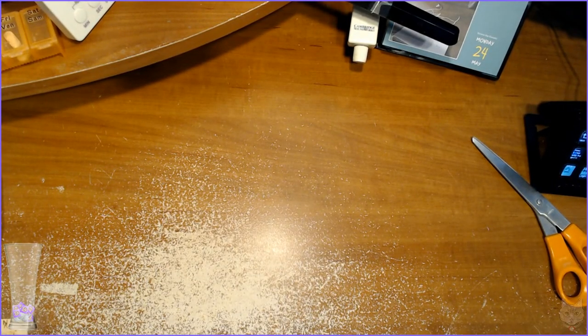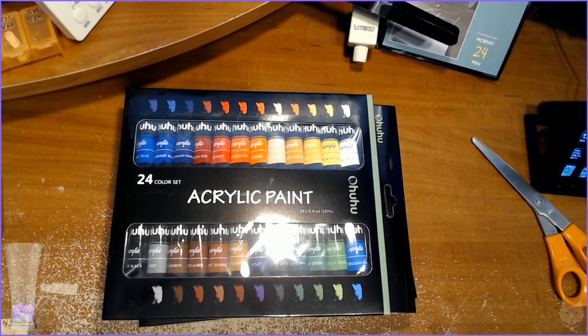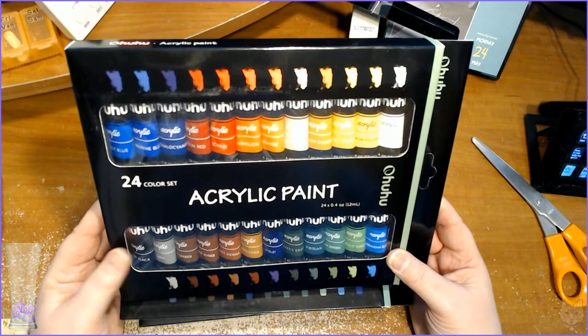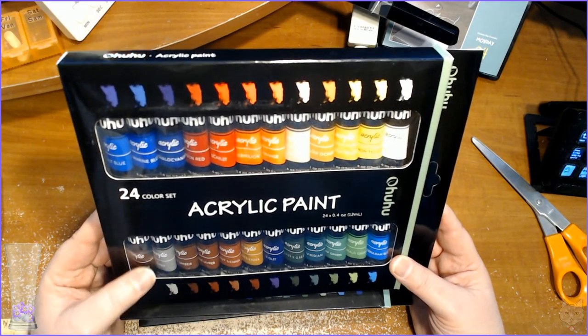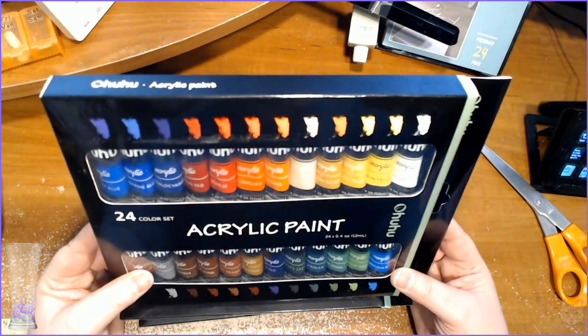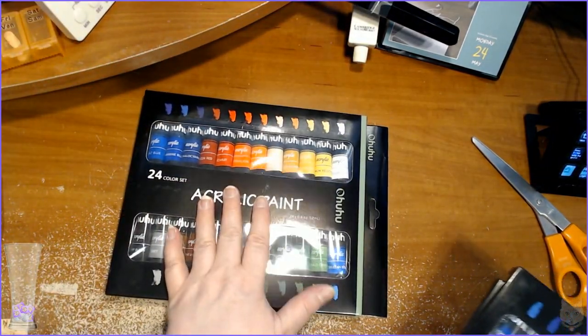All right. And now we are down to the exciting part. Well, it's all exciting, but this is the colorful part. The toys. So, here we've got acrylic paint. I have never done anything in acrylic ever in my life. So this is going to be fun the first time I try it, and find out if it is like watercolor and pushes all the right buttons. And if it does, I'll certainly be doing some of it on stream.